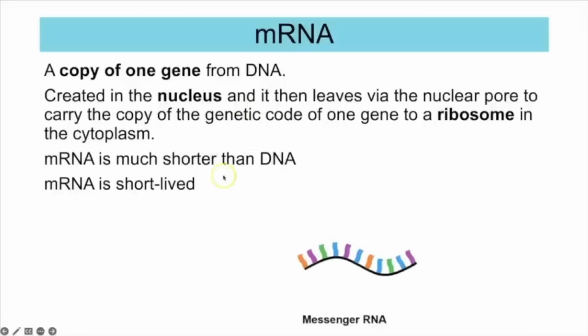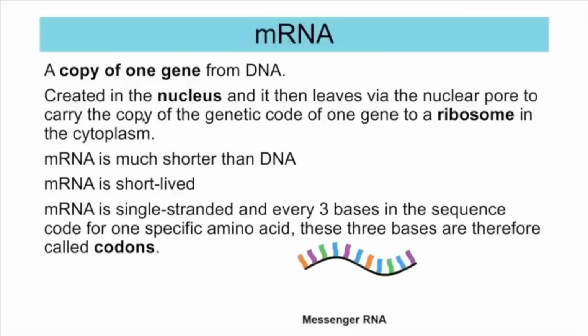It is short-lived though, and that's because it is leaving the nucleus and entering the cytoplasm. And in the cytoplasm, there are enzymes that can hydrolyze the polymer. And that is why we do not want the DNA leaving the nucleus, because if it did, your hard copy of a genetic code is at risk of being hydrolyzed and broken down. Whereas mRNA, it's short-lived, it just needs to survive long enough to be involved in protein synthesis, then it's digested by the enzyme, and those nucleotides can be recycled to make another mRNA strand.